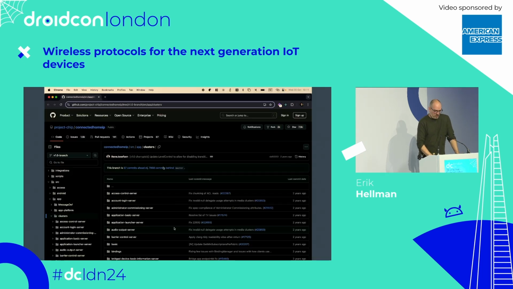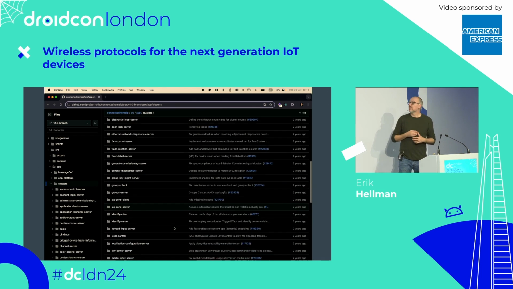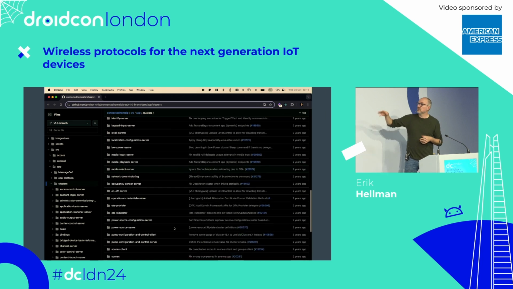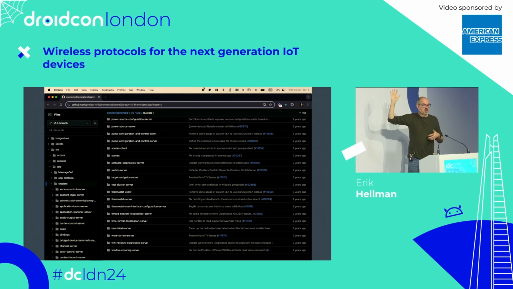Now, what kind of devices are supported? So if you go into the GitHub repo for this, you can scroll through the list of supported clusters. So these are the things that they have defined. These are the type of devices that exist in their world, like this and nothing more. So it's basically the same problem that Bluetooth did, where they tried to define device types for everything. This is why I think that Matter will be just a repetition of DLNA, if you remember that one, or Bluetooth itself. They're going to run into the same problem.